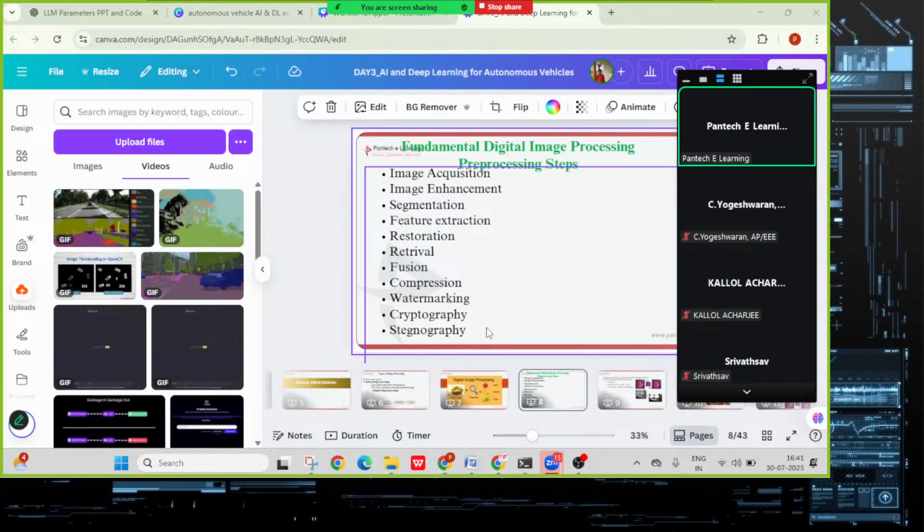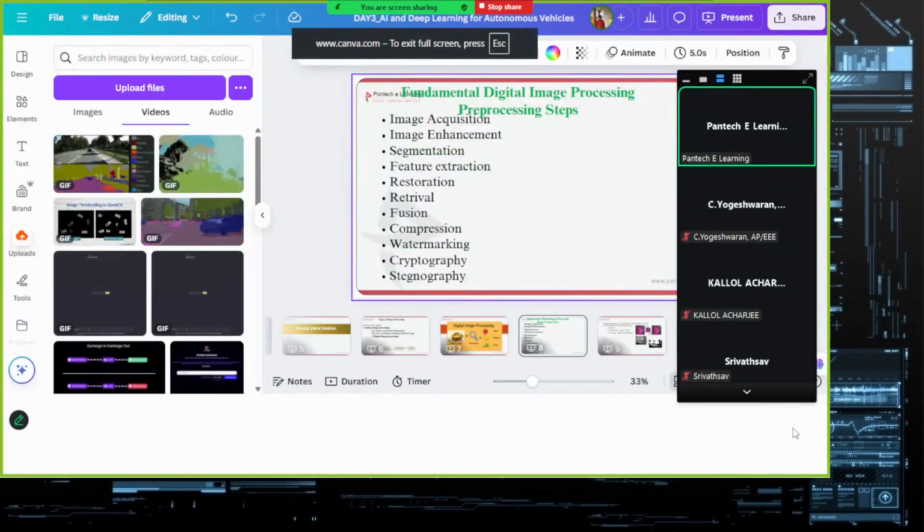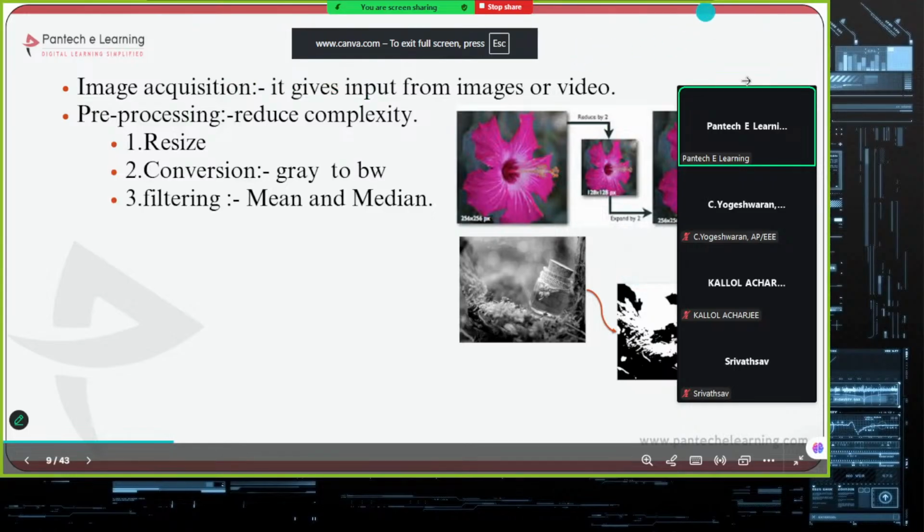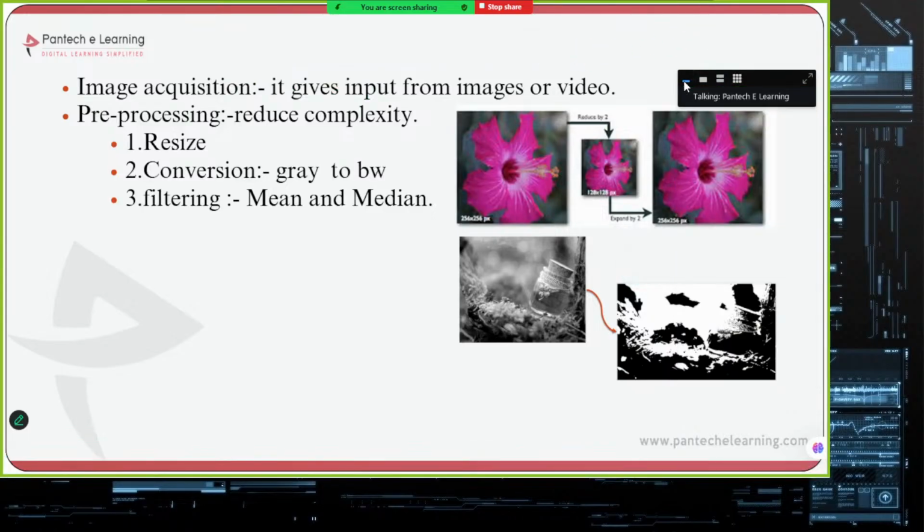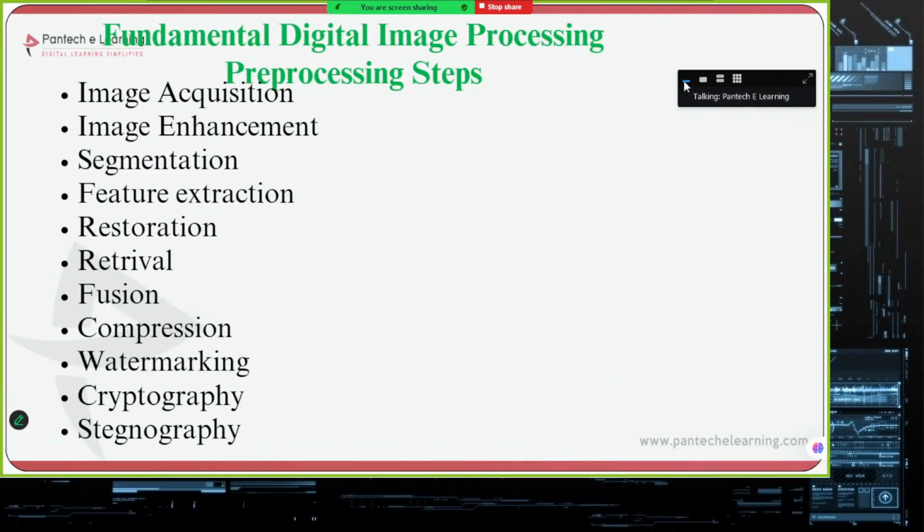Okay, so coming to the next one, we are just going through the main requirements. We can discuss each one individually and very clearly, so no need to worry about these particular things. Now we are starting with these entire techniques. We will start one by one.